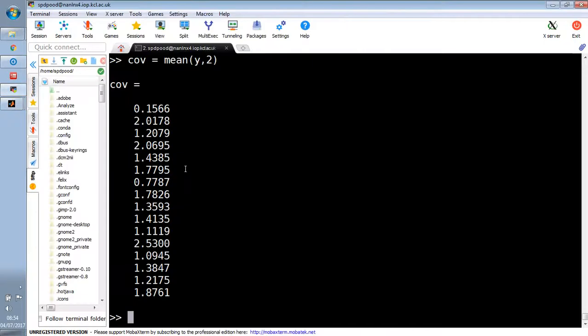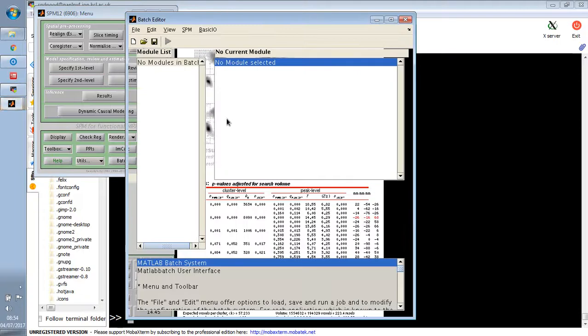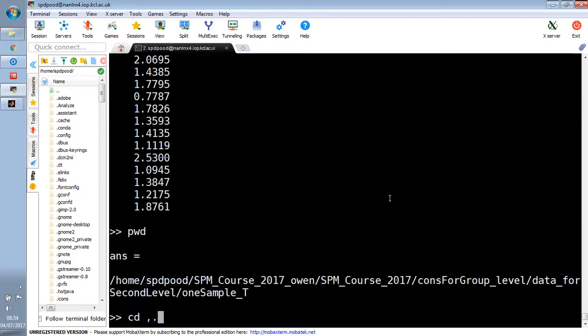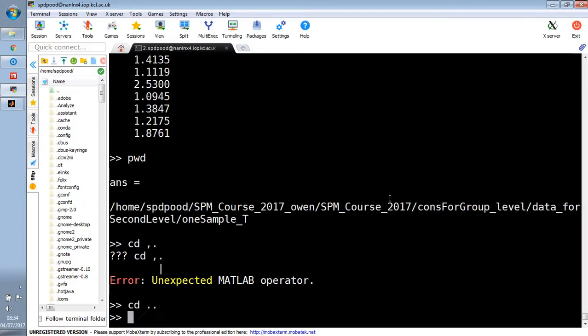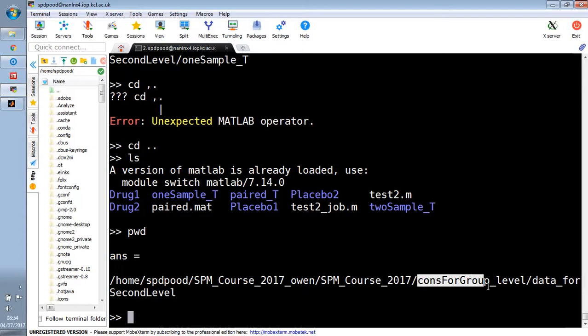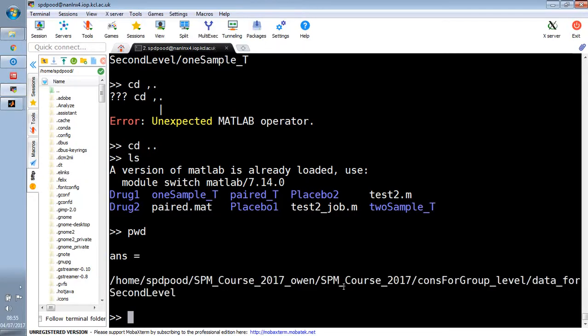So what I've done is I've created a covariate here that we're going to use for a regression model. So click specify second level model. I'm already in my location, inside PWD, cons for group level data for second level, inside SPM course 2007.